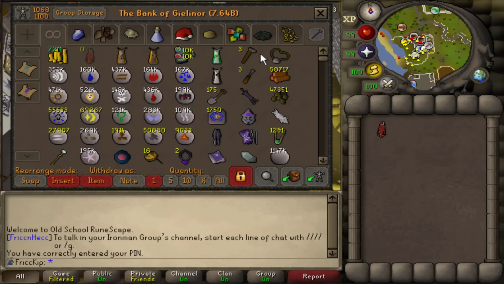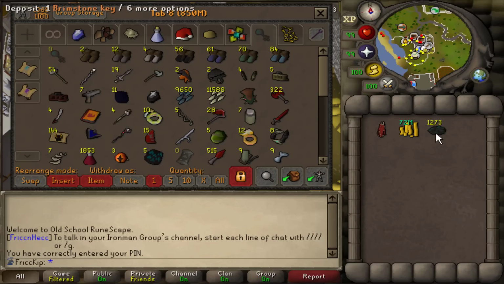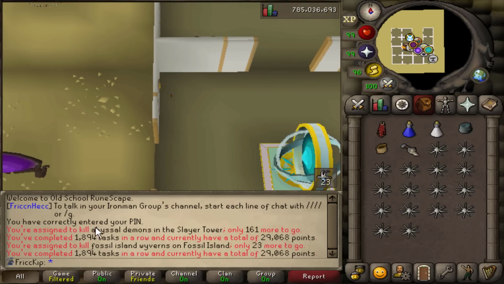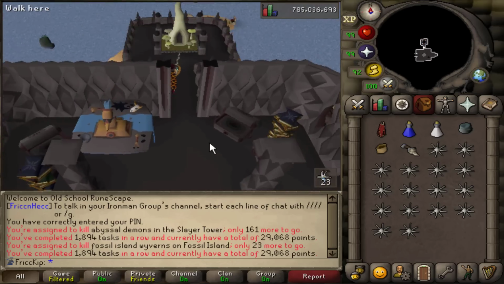Let's start off the video with a little bit of Konar Slayer. The brimstone key stack is currently at 1273, and my long-term goal, unless I can't think of anything else, is going to be 2284, which is the drop rate to get at least one piece of each Dusk Mystic. I've currently got 1894 Slayer tasks done, so I'm getting closer and closer to that nice, beautiful 2k task streak milestone.